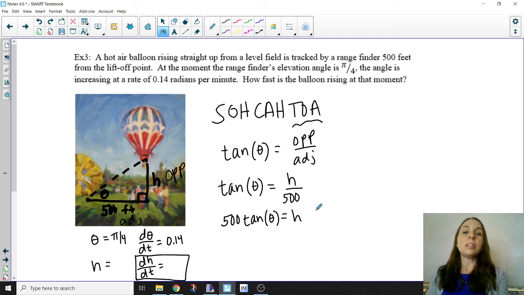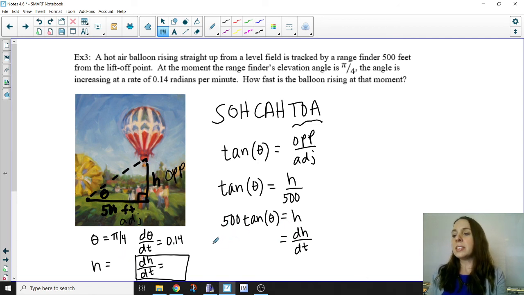Now, here's why we don't need h. We have a formula that relates all of our parts, right? We need to take its derivative. We're ready to differentiate. And the derivative of h is just going to immediately go to dh over dt. That side we can do right away. The derivative of h is dh over dt. The h goes away, so we do not need to do a little side calculation to find h. Okay, so that's why I didn't do that.